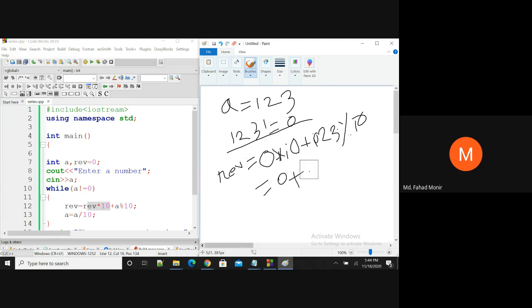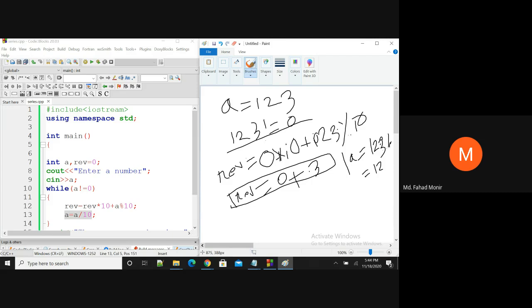It will give you 3, right? So the reverse number will be 3. Then the value of a will be divided by 10. So 123 divided by 10 will give you 12, right?